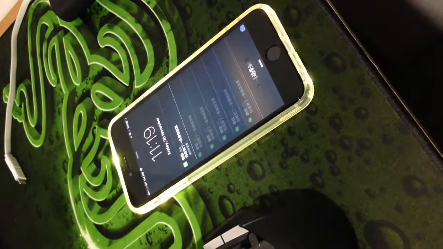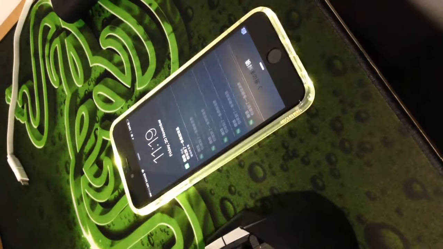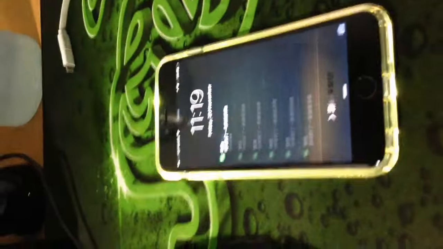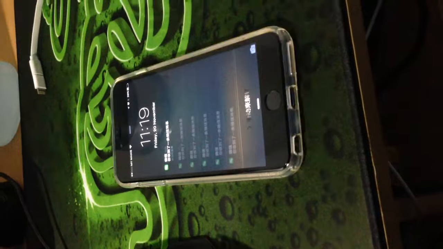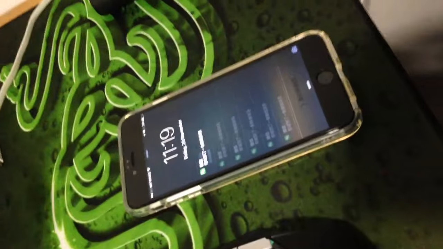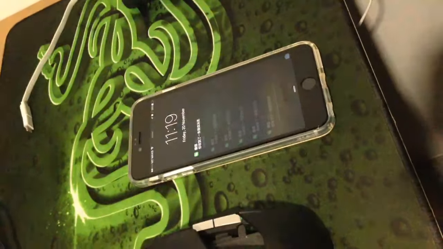Now I want to show you what happens when I receive a message, you can see the lights come on. Each message you receive will light up to notify you. Okay, you can see it's very cool. I turned off the light, but unfortunately no message came. So that's it, you can see the light is on. It's very cool actually.